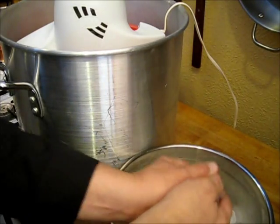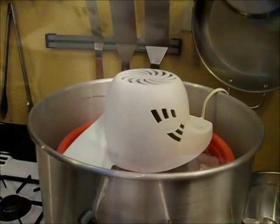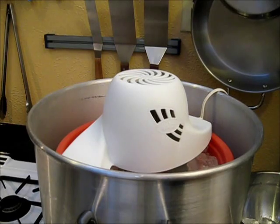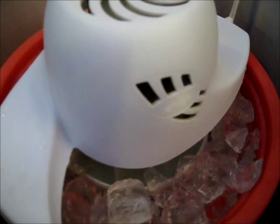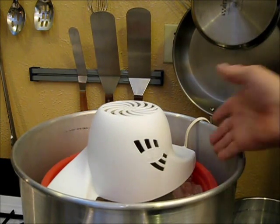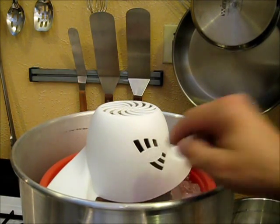I'll work in about one cup of salt, then another layer of ice, and just keep working it up this way until you fill it. Make sure that as this is running, you keep adding extra ice and salt as needed to keep it on top, and it will get good and cold. On the side of most ice cream makers of this type there's a leak hole — make sure it's able to seep the brine water out so that it won't fill up and flow into your churn.